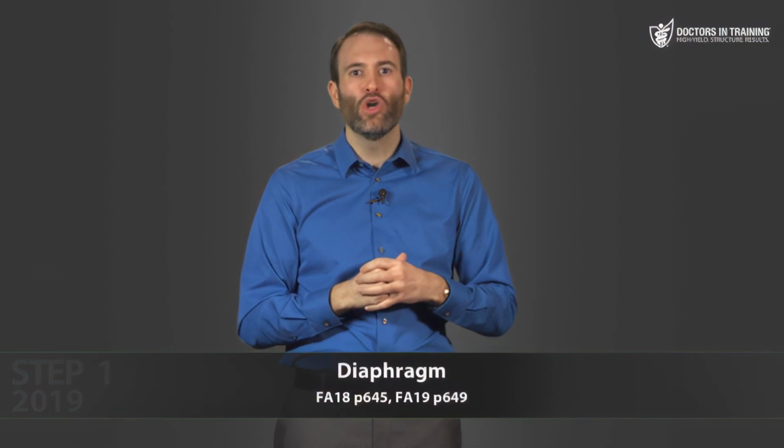So what if you have a problem with the diaphragm? Well, you might get a hernia. A diaphragmatic hernia occurs when abdominal structures enter the thorax. Now, this might occur in infants as a result of a defective development of the pleuroperitoneal membrane. Remember, that was one of the components.